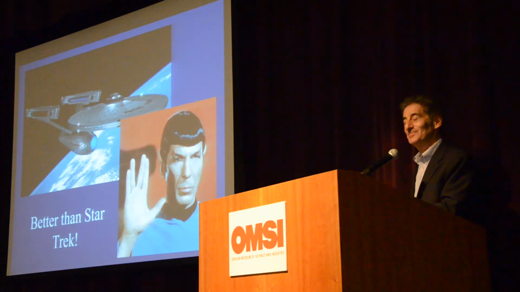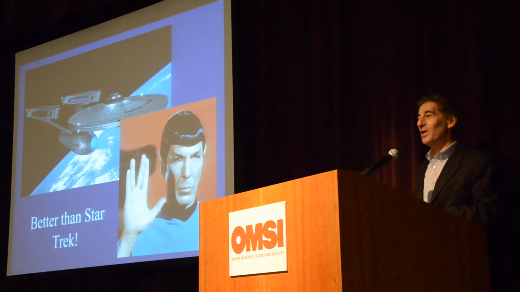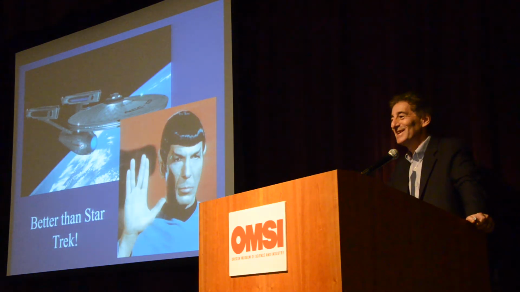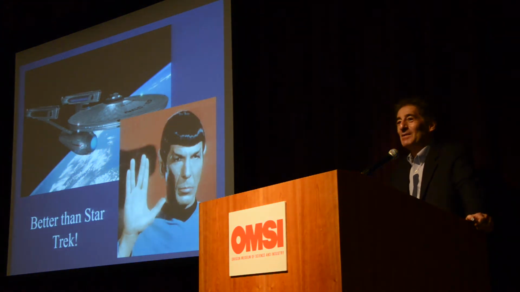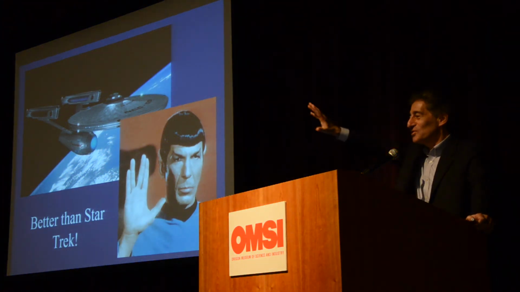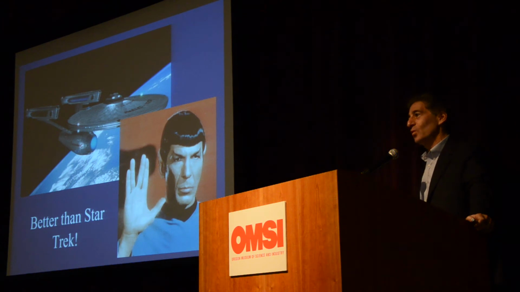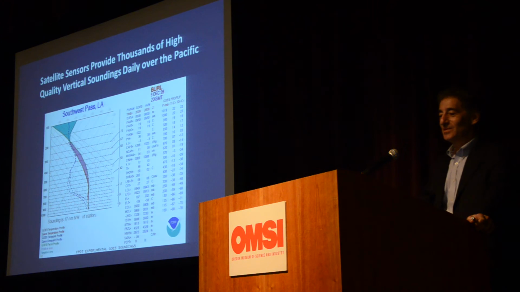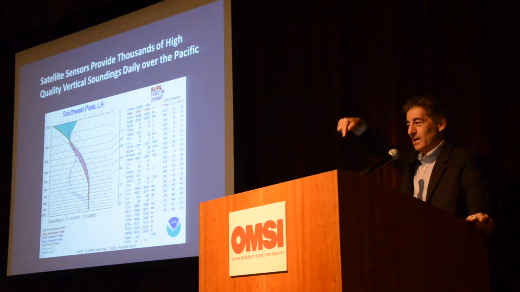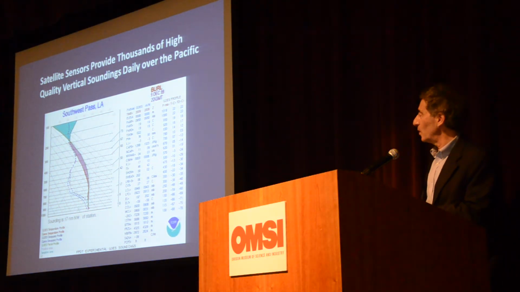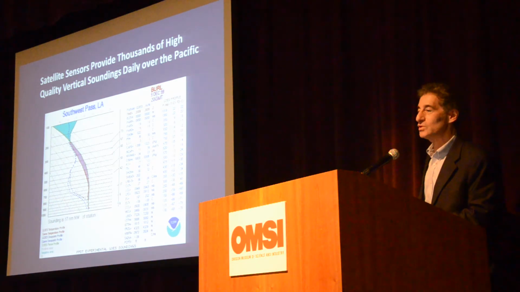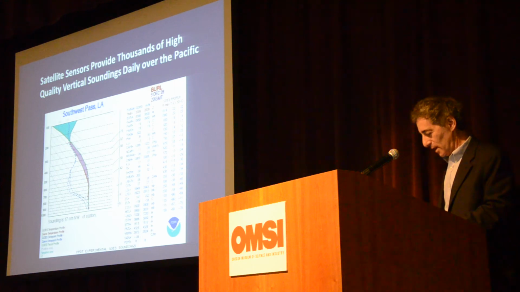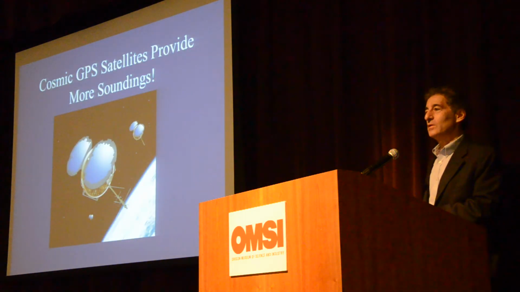But it's better than that. You ever watch Star Trek? You can like Spock if you're an old guy like me, or Data if you watch Next Generation. When they'd go around a new planet, they'd scan the planet, right? They get all this information about the meteorology. Well, we can do the same thing today, better than Star Trek. We can look down from the satellites in various wavelengths, and we can get soundings, how temperature and humidity change with height everywhere on the planet. We can do that. But it's even better than that.